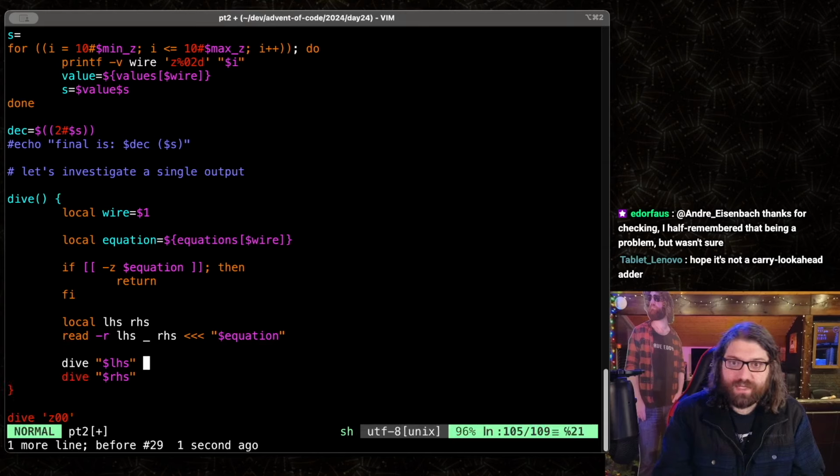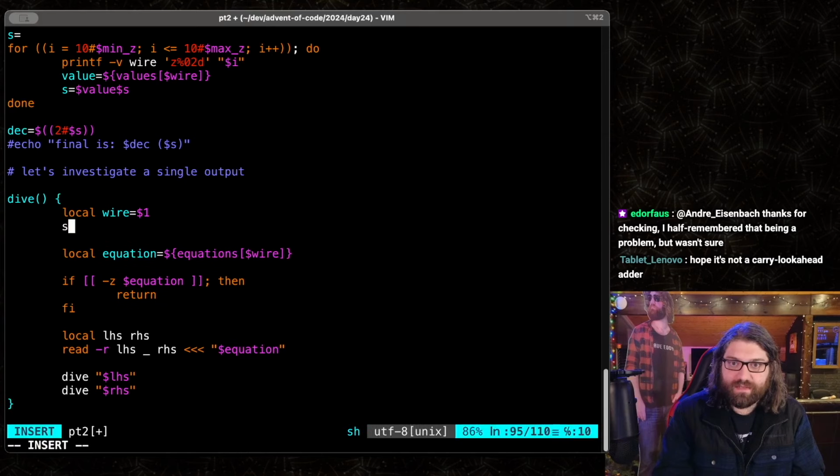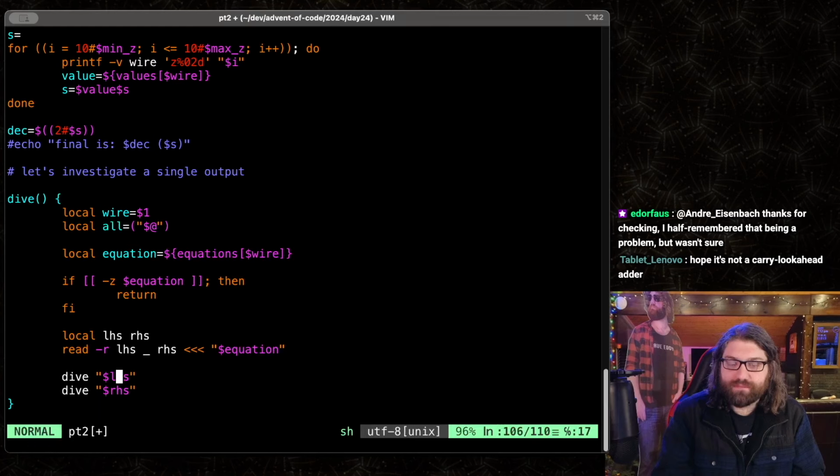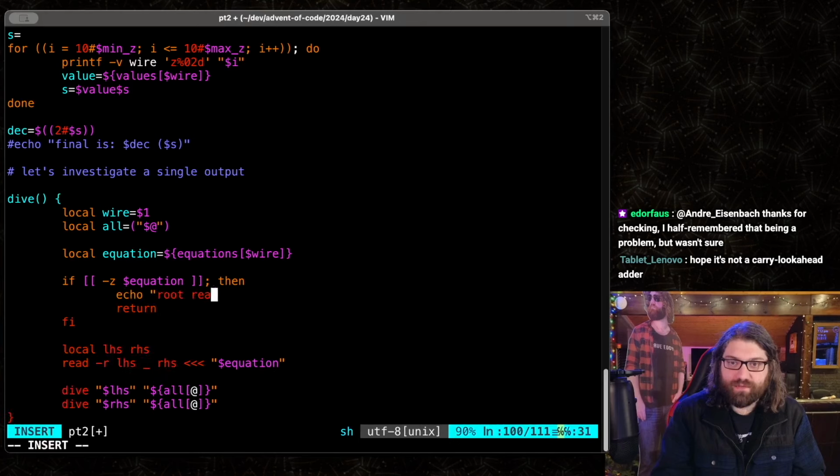We should keep track of what we've seen. Every time we call dive, we're going to give it another argument, which lets us know how deep we were into it. So that way, when we're done, we can say echo root reached. Yeah, that should work.